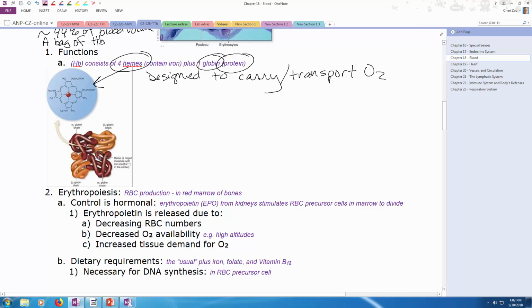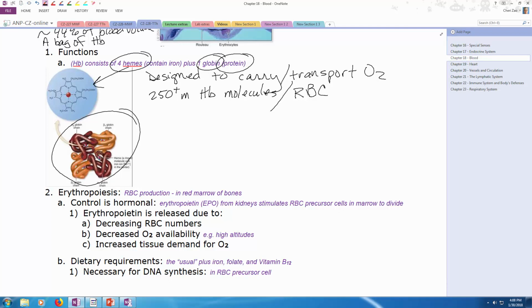And do you guys remember primary, secondary, tertiary, and quaternary structures of proteins? What do you think this globin is? It's a quaternary structure. So we have several polypeptide chains that are all kind of hooked together, and that's hemoglobin. Now, it's interesting, we have at least 250, I can put plus, million hemoglobin molecules, M for million, per RBC. So 250 plus million hemoglobin molecules per RBC.